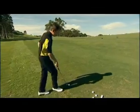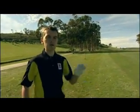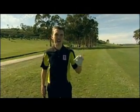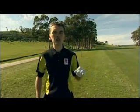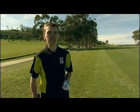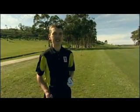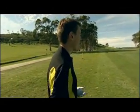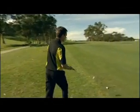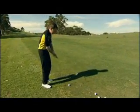And now we come down to the difficult one, at the golf ball. Now to try and hit this golf ball, it's a very hard target. I like your practice to be as difficult as it can be, because when you've got the real thing on the golf course, it's going to feel that little bit harder. So if you can tax yourself during your practice, it will really help your performance on the golf course. So again, I'm going to stand behind, I'm going to walk in, I'm going to have a practice swing, and then I'm going to put it on the ball.